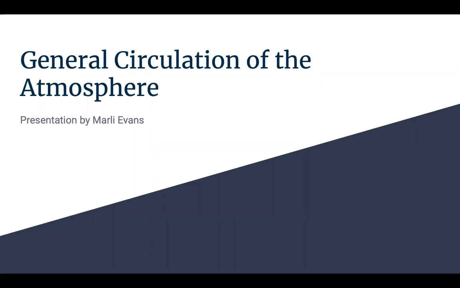Hello, this is Marley Evans, and I am doing a little bit of a presentation over the general circulation of the atmosphere. The first thing that I wanted to touch on as I dove into this topic is, what is that driving force that's going to be making all the circulation take place? And the answer to that is wind. What we're looking at is giant, immense bodies of air moving across our globe, which is basically a description of wind. So, wind is any horizontal movement of an air mass at any point in time. As these bodies of air are moving, that movement is called wind.